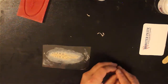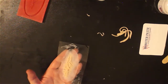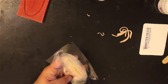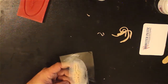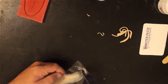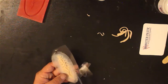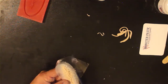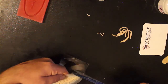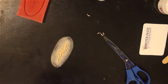Now, what I do with this is, instead of putting it into a dehydrator and letting it dry out on its own right off the bat, I go ahead and take a pair of scissors and cut around it first. Just like so. Okay, and you can get rid of this stuff. You don't need it anymore. It's no use to you anymore.